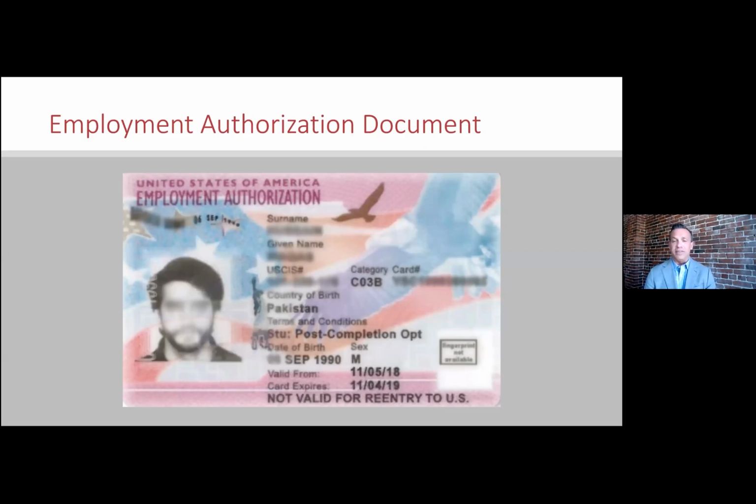this, where it's going to have the individual's name, the USCIS approval number. It's going to tell you the category that they're authorized to work in, which is generally as an F-1 OPT, C03B. It's going to give you the card number. It's going to tell you the individual's state of birth. It's going to tell you that they are post-completion OPT. And it's going to give you the key for really employers at this stage, which are those validity dates at the bottom. When this card expires is the last day that the student can work under that EAD status. After that, an employer knows I've got to go through a re-verification process, meaning I've got to find other documentation for this student to continue working if I want them to do so.